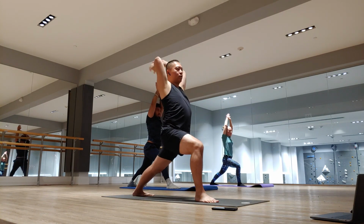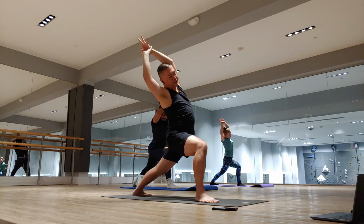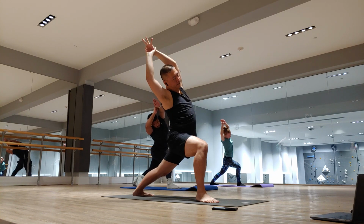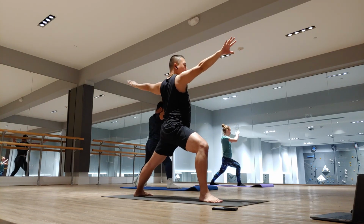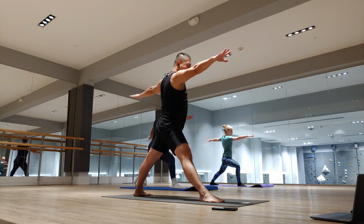Take it back up. Switch hands. Extend. Side bend to your left. Take it back up to vertical. Warrior one. Open it up. Warrior two. Keep the right toes pointing forward. Lengthen out the right leg.